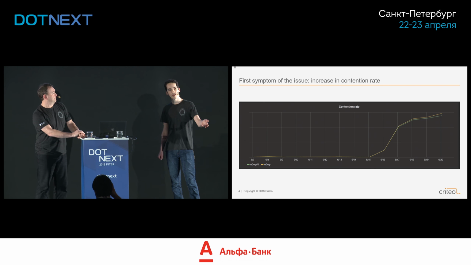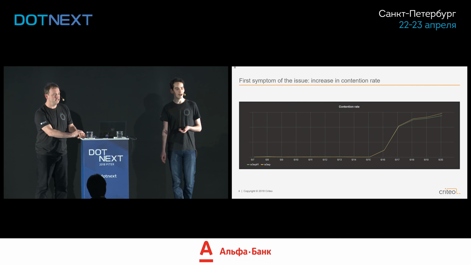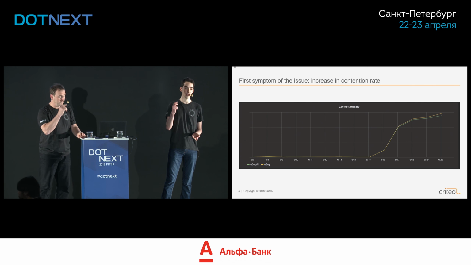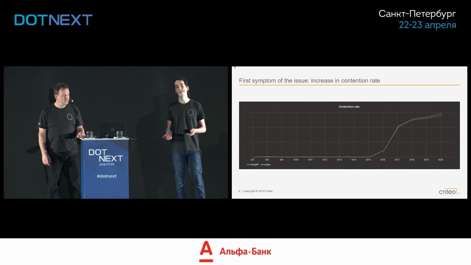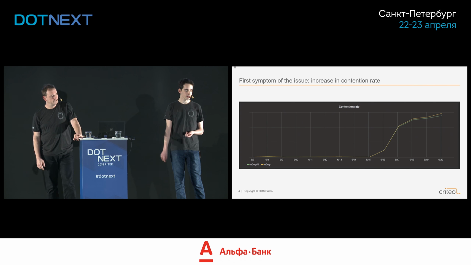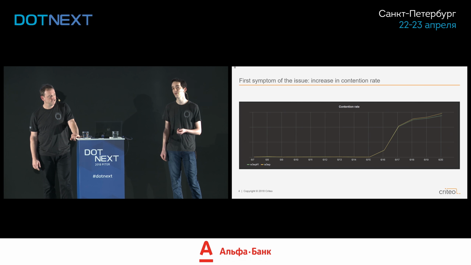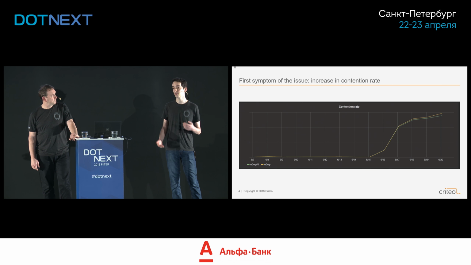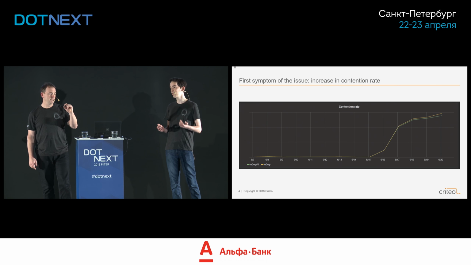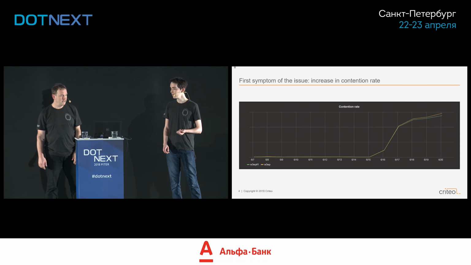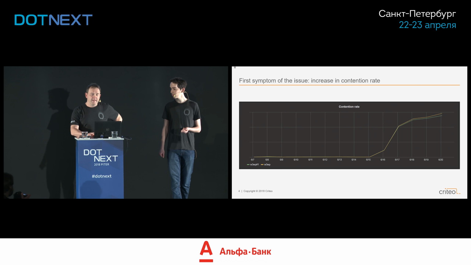Also, it is not shown here, but the response time is stable, no impact at all. So that means that either the contention events are very short, or more likely they are occurring somewhere in the background. And last but not least, the memory consumption is stable. So it means that if we are leaking memory, we are leaking very small amounts of it. Okay, so that's about all we can deduce from it.